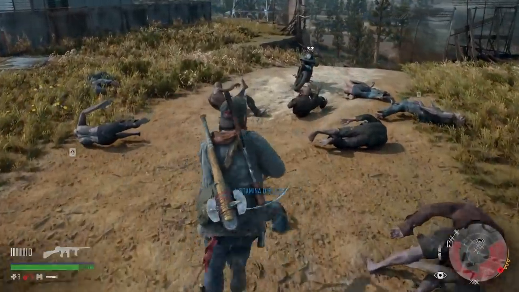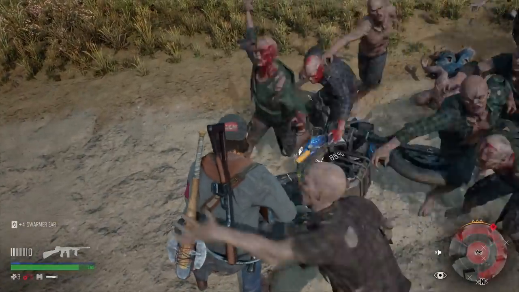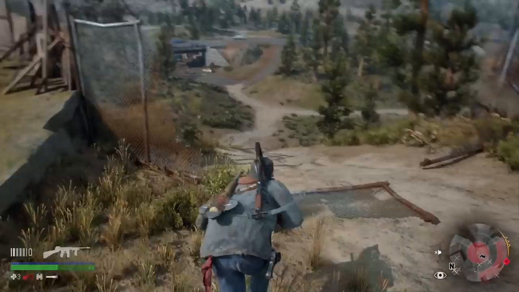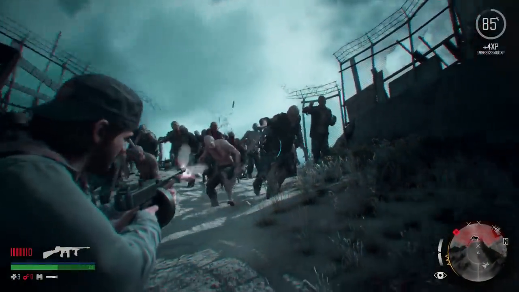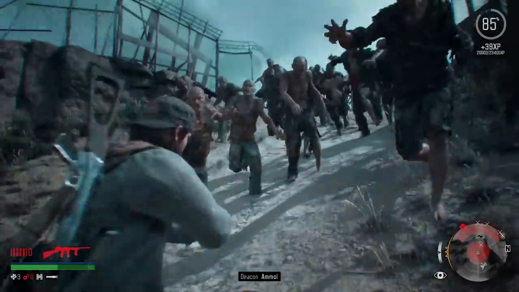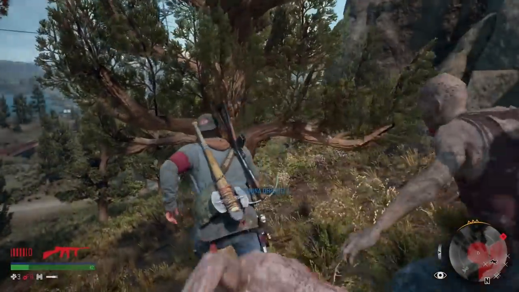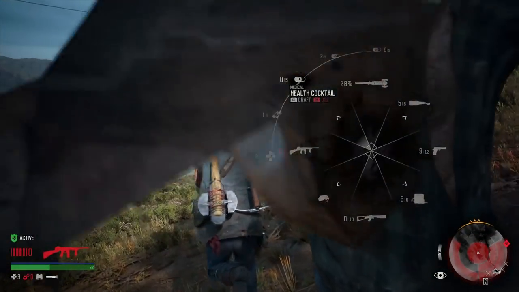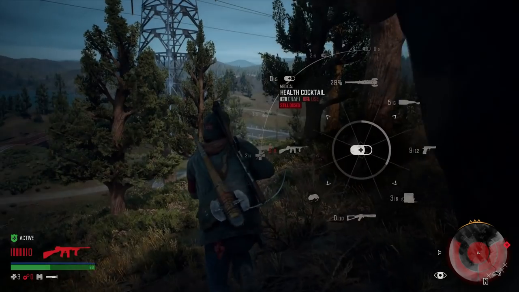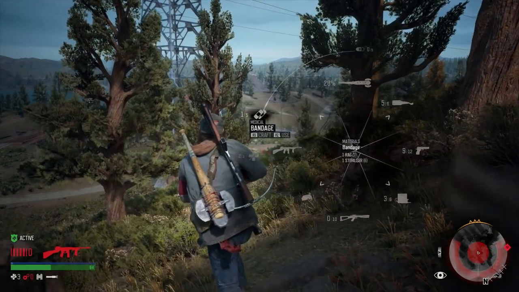Come on. I'm out of stamina. No. Come on. I didn't get it. Fuck. So dead. Barely hanging on to you. I'm fucking out of health cocktails. Come on, go over there. There we go.